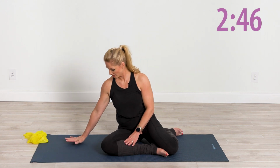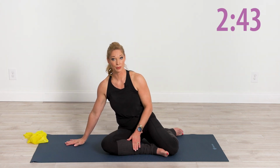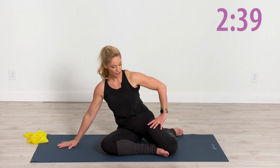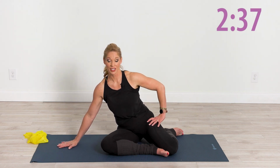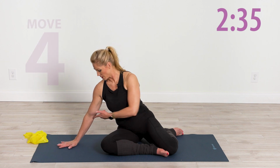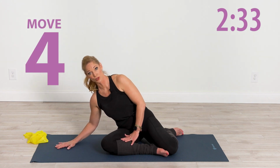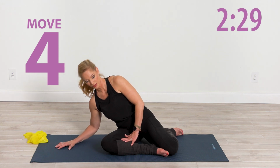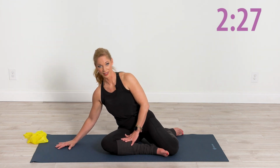Take the right hand to the side of the right leg, which should be bent in front, and that hand is slightly in front of the shoulder. You can take the opposite hand to the thigh or place it in front of you. Bending that elbow down towards the floor, press to the heel of the hand to come up. Take it over and back up.